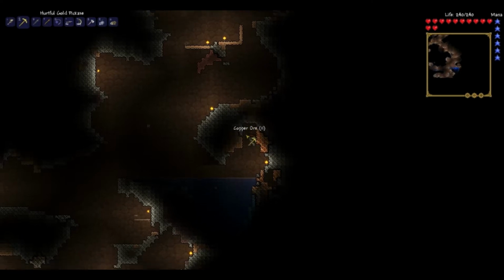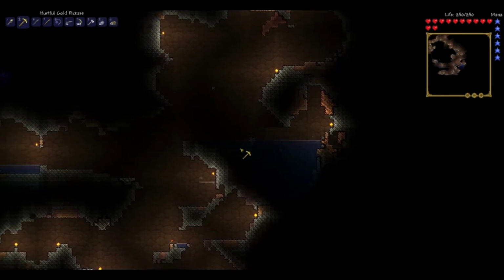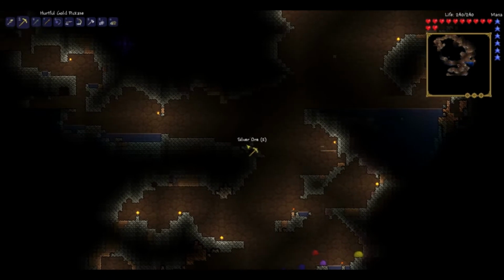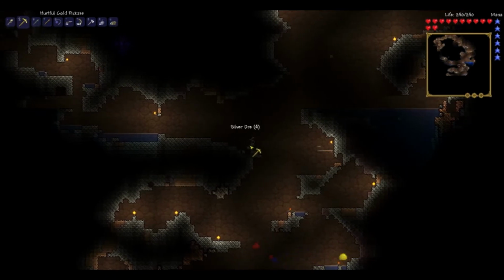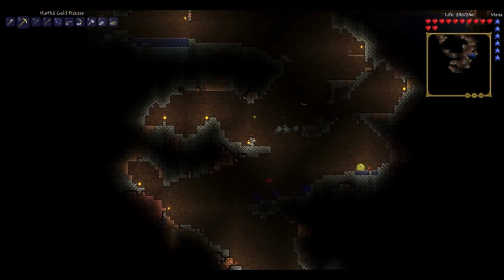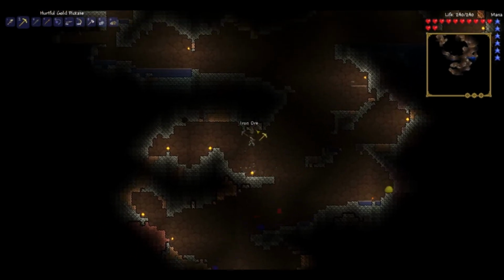I do want this just so I can make the armor set. I only have a chest plate. So I think I need a lot more, but I'm not gonna worry about it too much. Silver. Some iron down there, thank God. I'm gonna actually need quite a bit of iron though. Sadly.